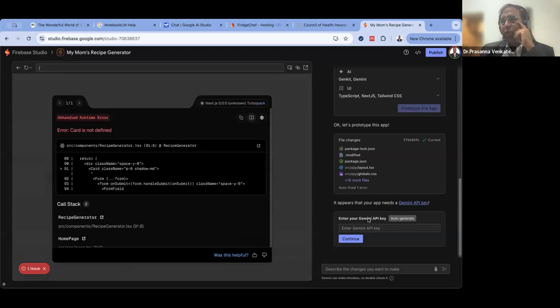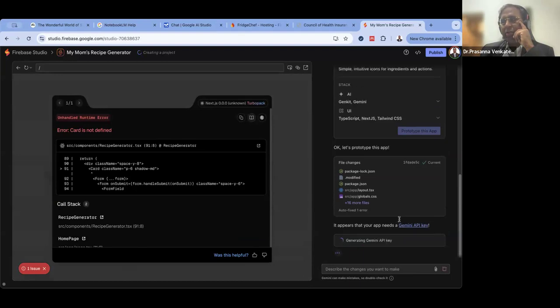So what I'm going to do is, on the right side it is saying enter your Gemini API key. You don't need to worry about it. You can just click on this auto generate. Okay, auto generate when you get this, and it is going to take some time to actually generate it automatically. Okay, currently it is saying there is some issue there, and let us see whether it is fixing it automatically.